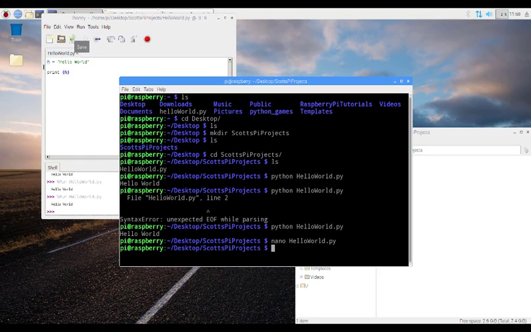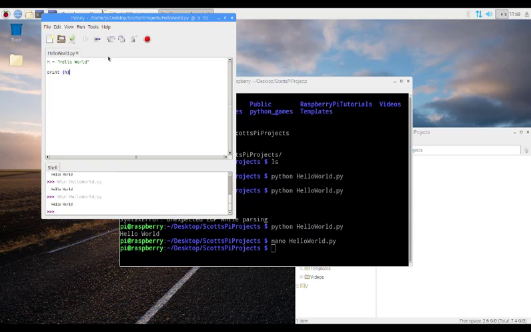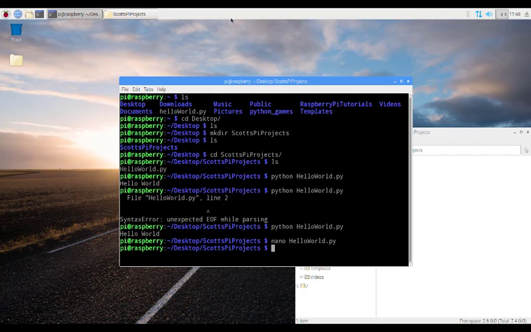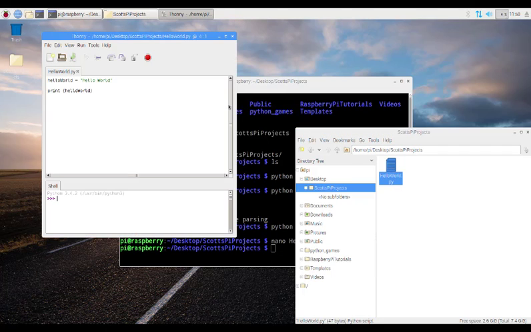We'll go back to the IDE and take a look at our file. Notice that there haven't been any changes that we can see in the file. In order to ensure that we have the most updated information from the file, let's restart our IDE. So close it out and then go back and double click on Hello World. When we double click on Hello World, we see the IDE pulls it up and the changes that we made in Nano have now taken effect. When we run the script, we're back to printing Hello World.